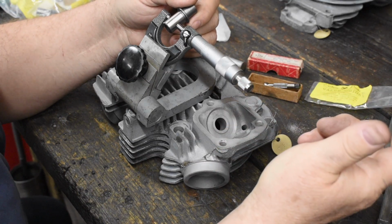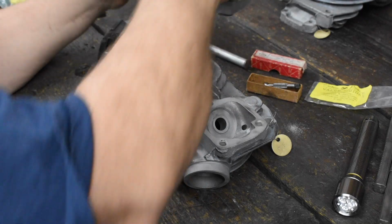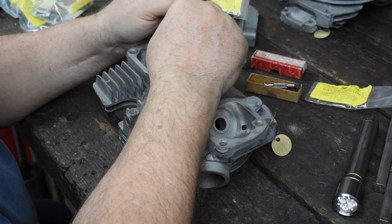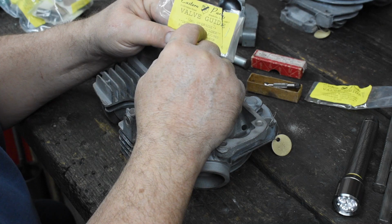Okay, so this one measures out to about 565. So it's about 3 thousandths too big for the hole in the head. You probably could force this in there, but we're going to take a little bit off of there. I'll show you how to do that in just a moment.